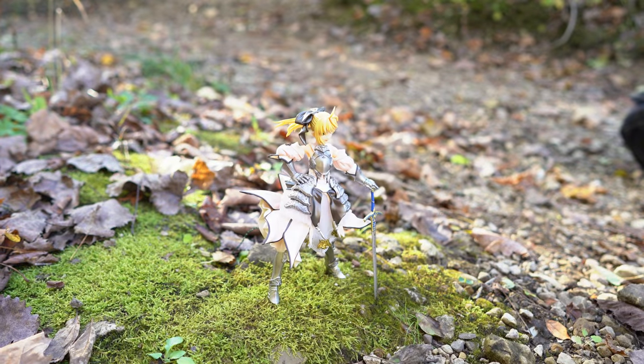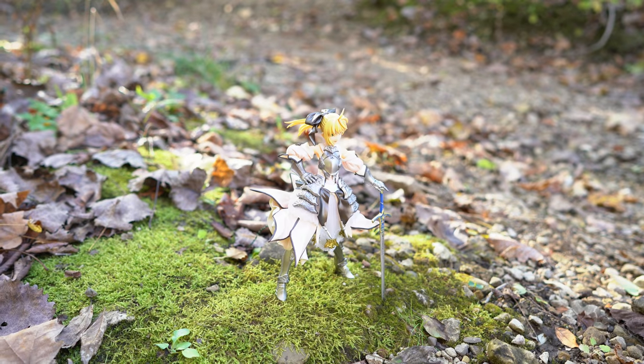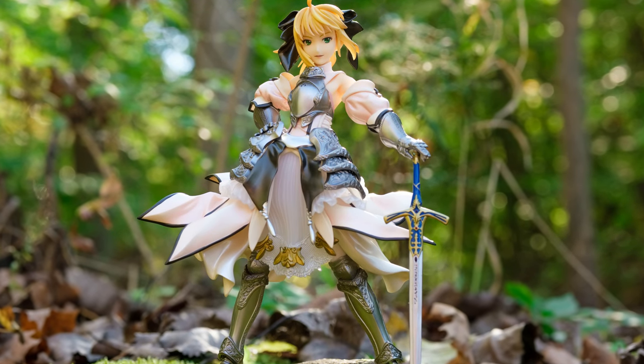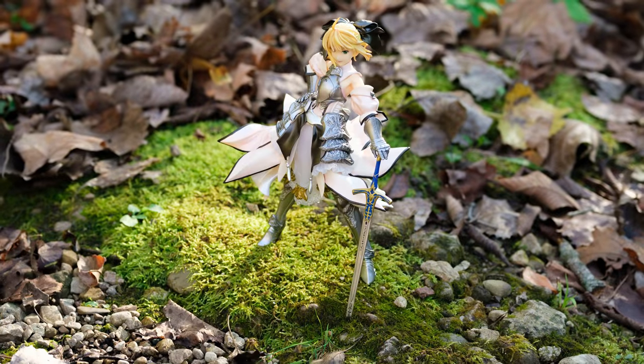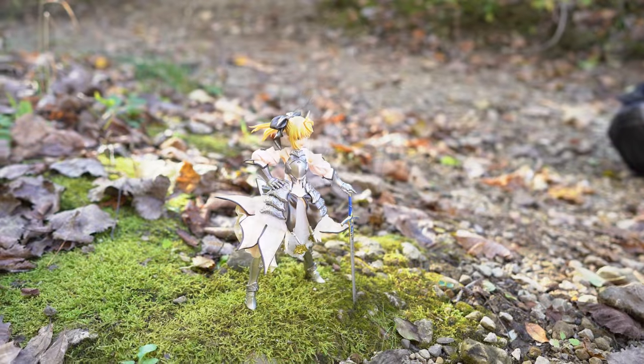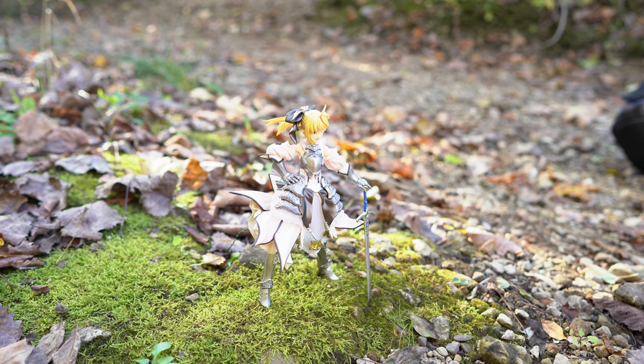All right, I've set up in my second location here. I found this spot of moss. It's good to be on the lookout for moss because it fits really well with scale figures and androids. I found that grass, even freshly mowed super short grass, tends to be a bit too tall to use for figure photography, but moss always looks good.